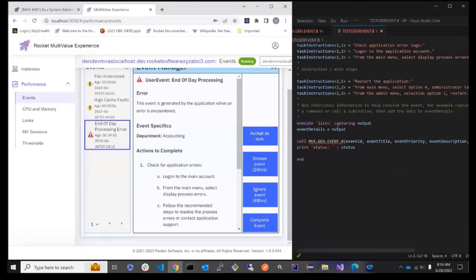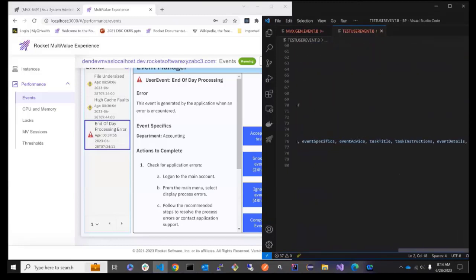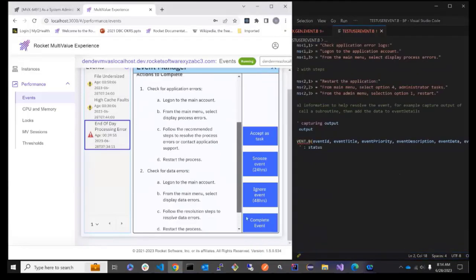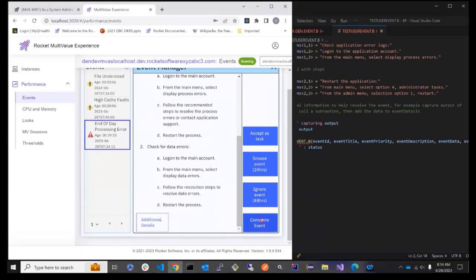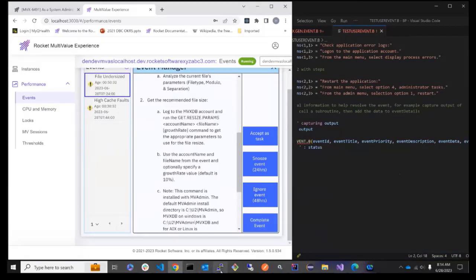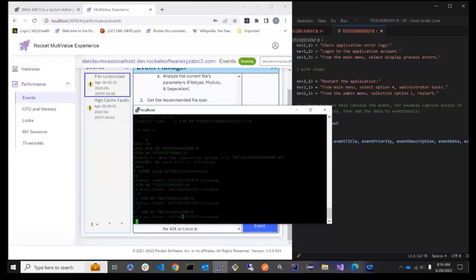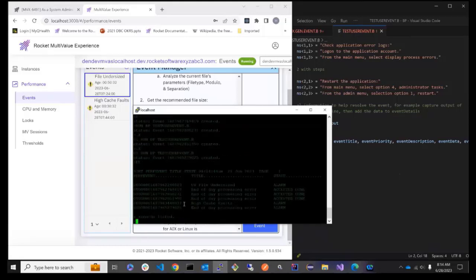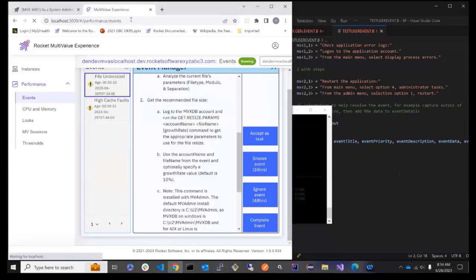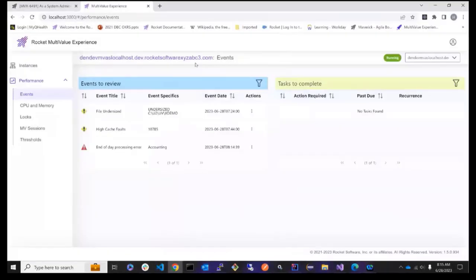Here I'm just doing a list view capturing, and then sending the output of that to the event details parameter, which is just passed into this subroutine. That shows up here. Then I can delete this and complete it, go to the command line TCL and just run the program. It returns the event ID that was generated internally. I can see that it's stored in our internal event database, and then it shows up here when I refresh the list of events. So it's there. Then event specifics shows up here.